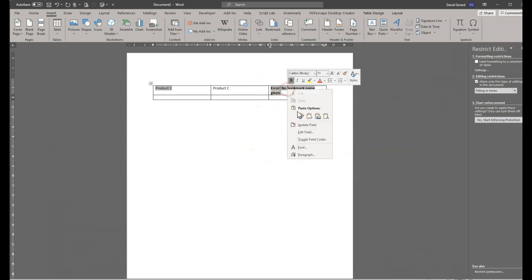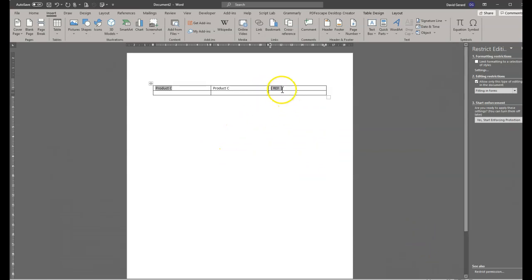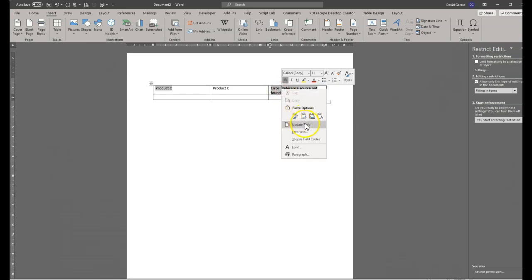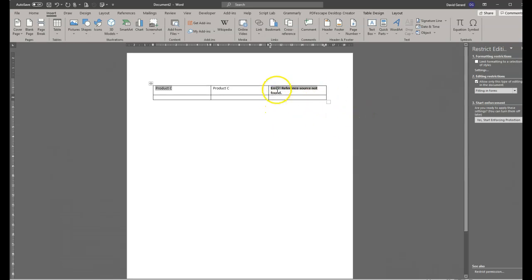We can toggle field code. Ref, it is empty. So we need to reference product C. And hit F9. Update field.